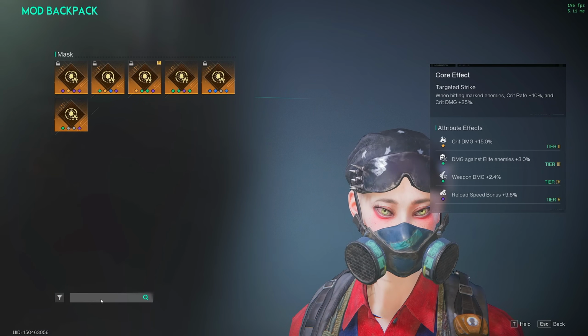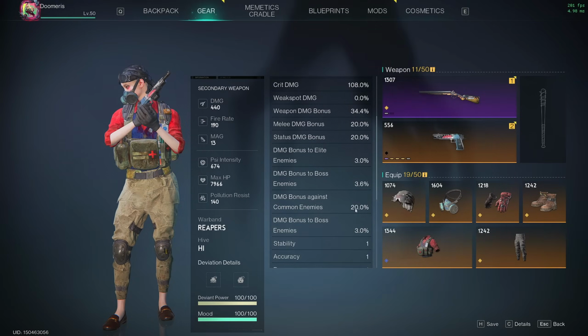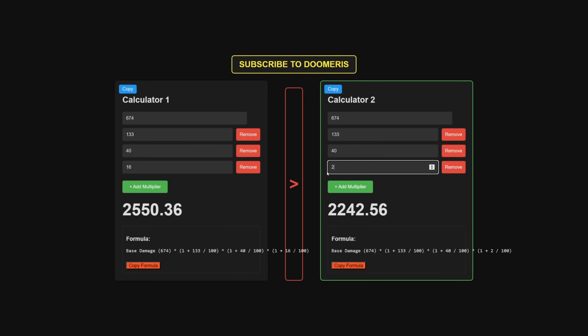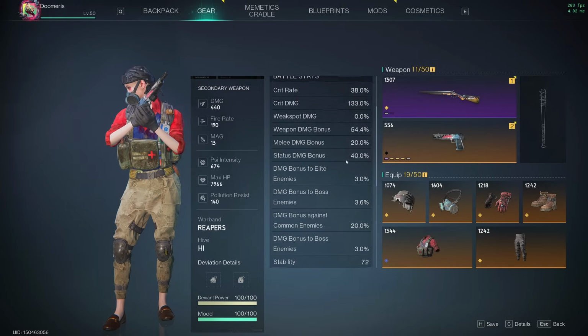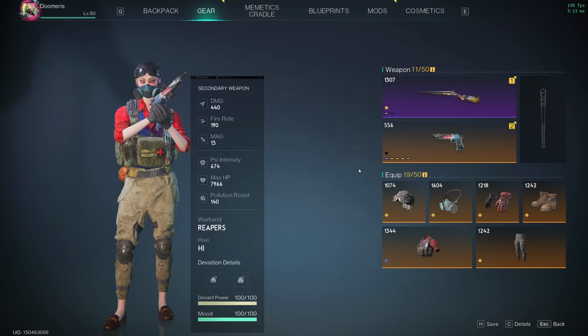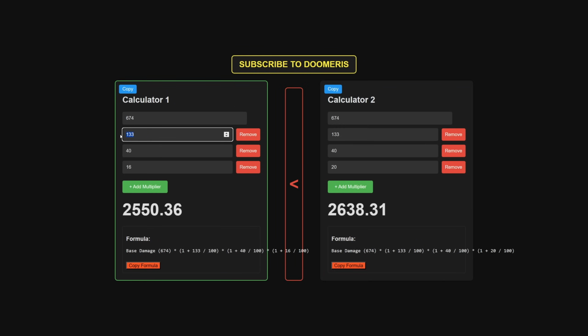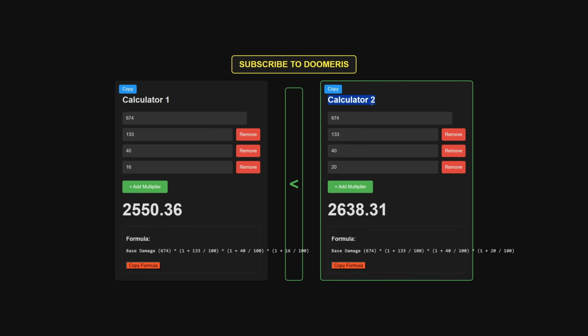And then we have point detonation. We're gonna compare these two again. While this one has 20% damage against normal enemies. So 20 here. Status damage bonus is 40%. So 40% here. And lastly, 133 crit damage again. So this is gonna be our targeted strike here on calculator 1. And this is gonna be point detonation on calculator 2.